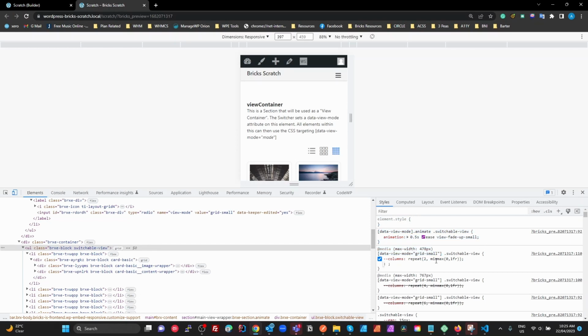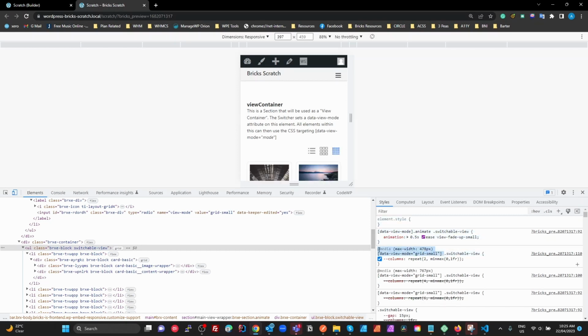Pretty simple, right? So you can see here that once our view container has a data attribute to say what kind of view we want, we can use that anywhere within that container, within that DOM structure, to target how we want things to change when we're in that mode. So this is a kind of prelude to what you can do to change anything you like, really.